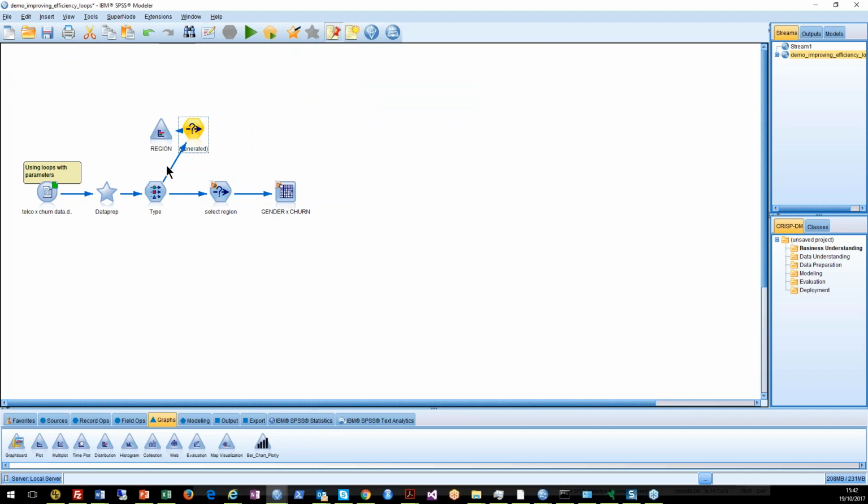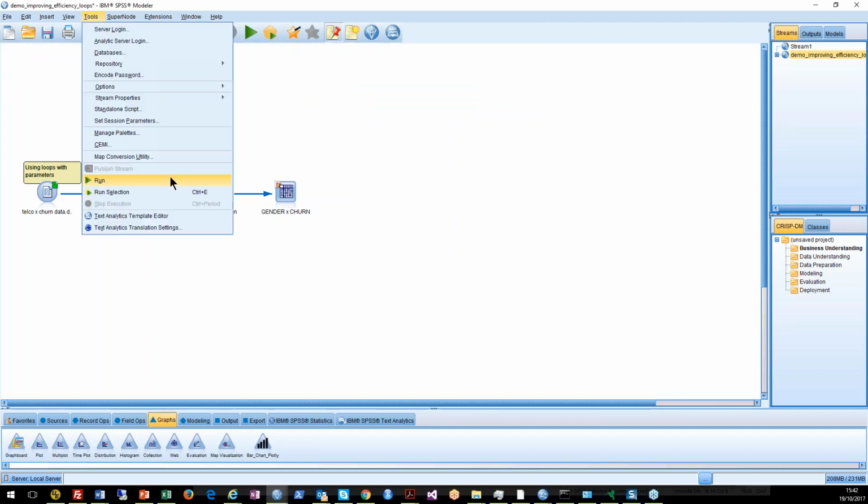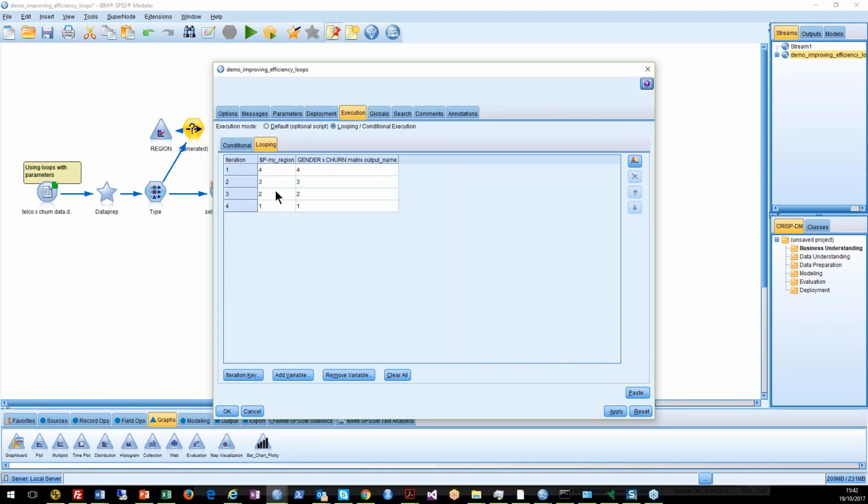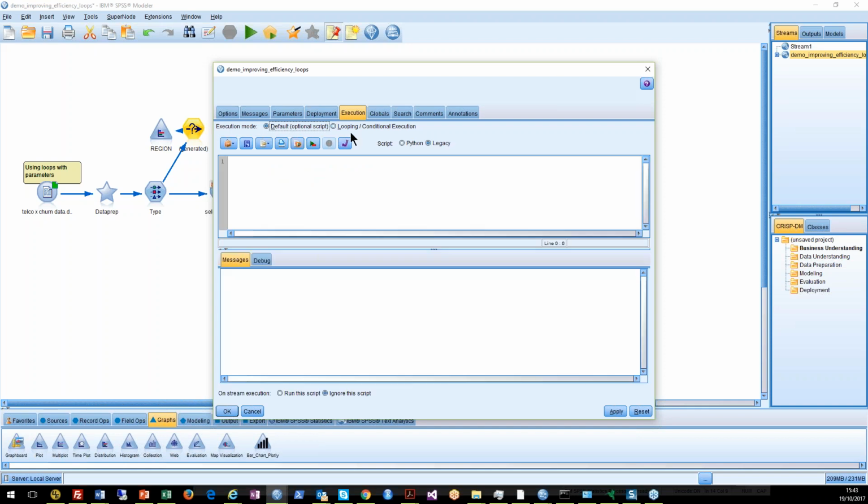Since Modeler 17, I think, we can do that using scripts. So let me show you the script that's underneath that. Again, the good news is that when we're doing things like looping, which we're doing here, where we want to rerun the same analysis for each region, we can effectively build the loop, which says I want to loop on different regions, and I can paste that syntax, and what it will create is the actual Python script.